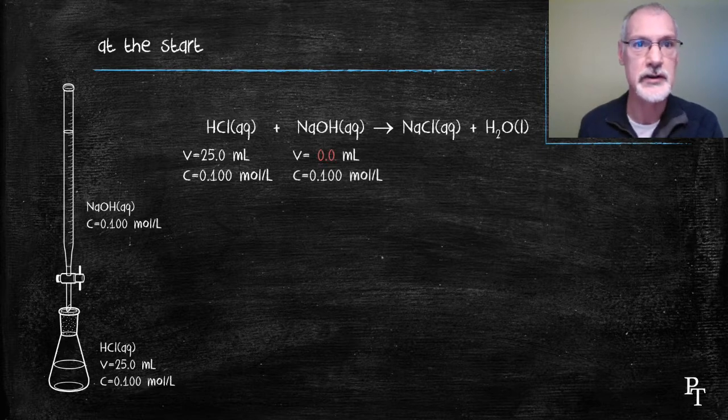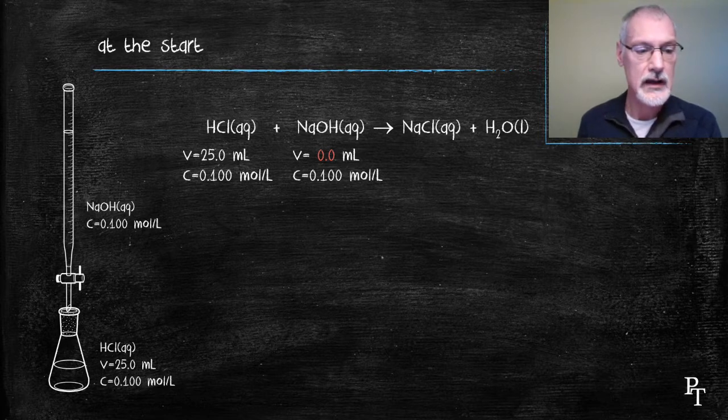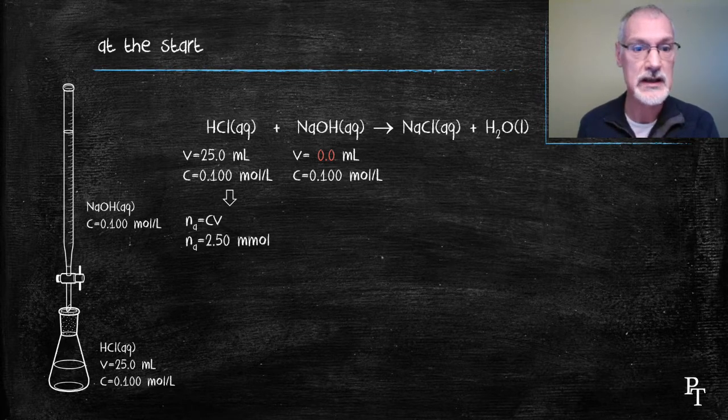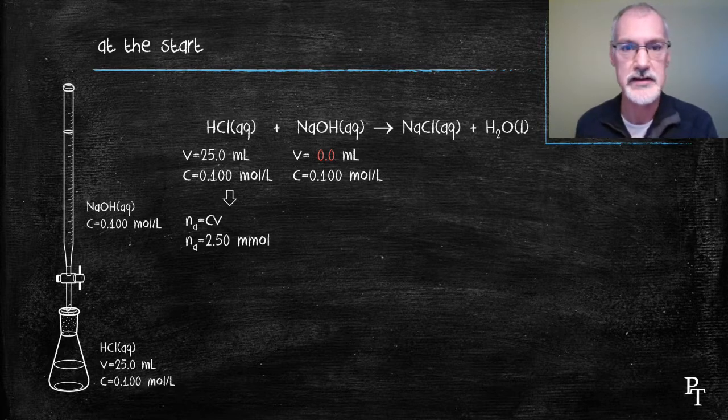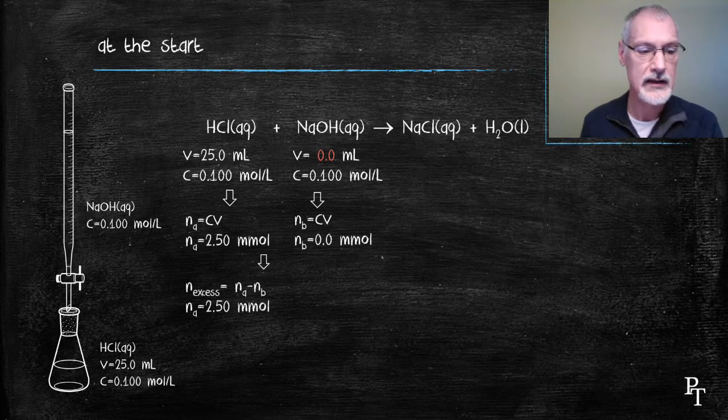In this case, I'm going to start off with essentially no base being added to the acid down below. And I'm going to try to determine the initial pH of my solution before I start adding any of the NaOH. I'm going to determine the number of moles of acid by going concentration times volume. You'll notice in this case the liters will cancel, leaving milli, the small m, and millimoles. So instead of converting it to moles, I've decided to leave my calculation in millimoles, milli standing for 10 to the minus 3. Now my number of moles of base will be exactly equal to 0 because I haven't added any yet. So the excess reagent in this case is the acid, hydrochloric acid. And I have 2.5 millimoles of that acid.